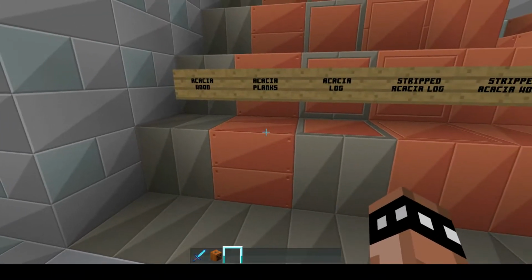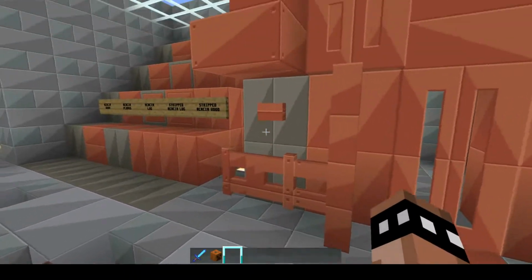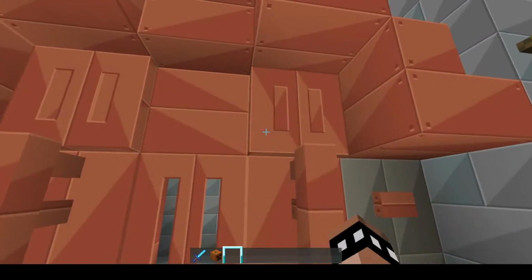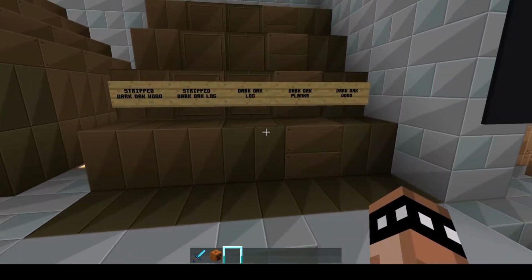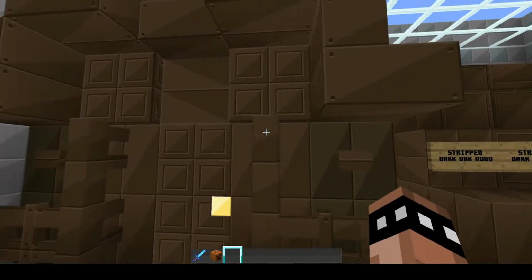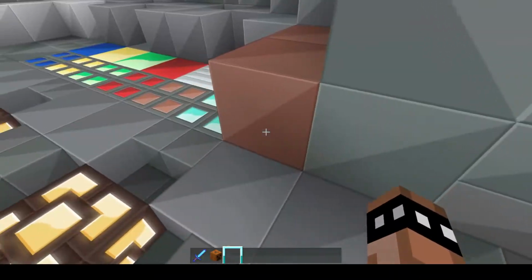Acacia, you know how I like to do that. There's all the acacia woods and the stuff. Now I'm going to overpress buttons and trap doors and things like that. I like the trap doors. Those are nifty. Okay, over to the dark oak, which, wow. I like the bright color in the doorknob. We're going to see how this all shapes up in a little bit.